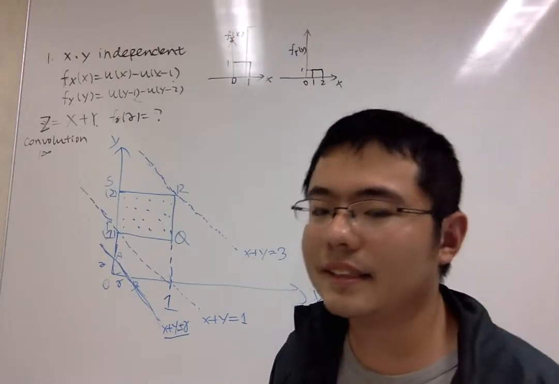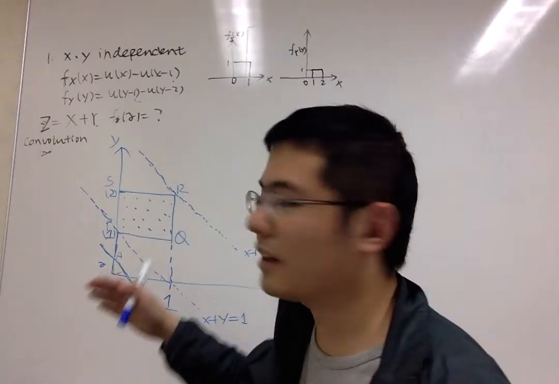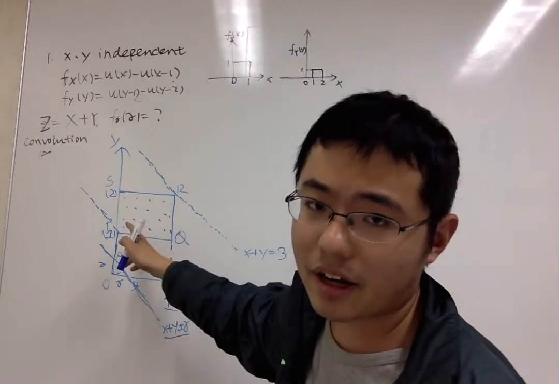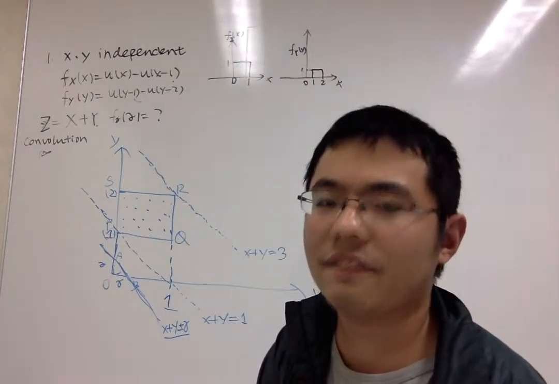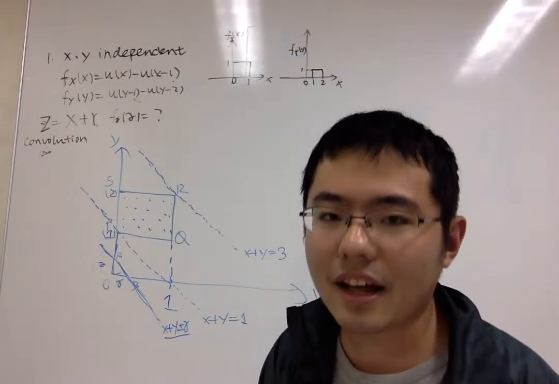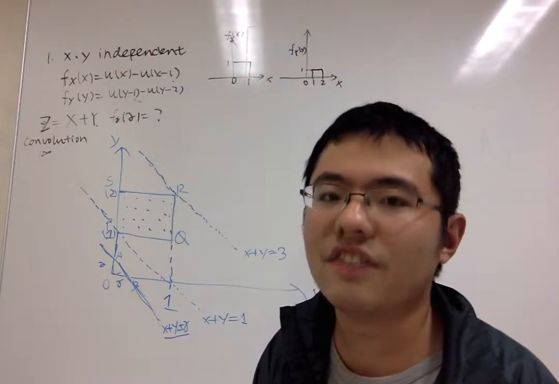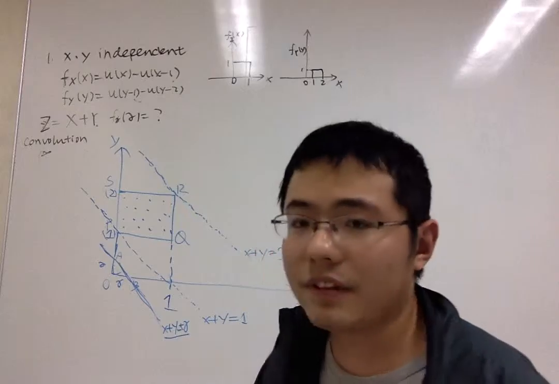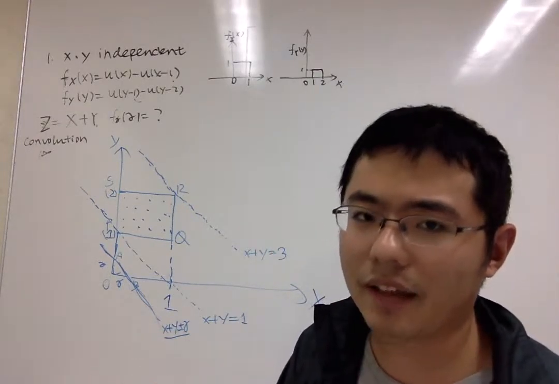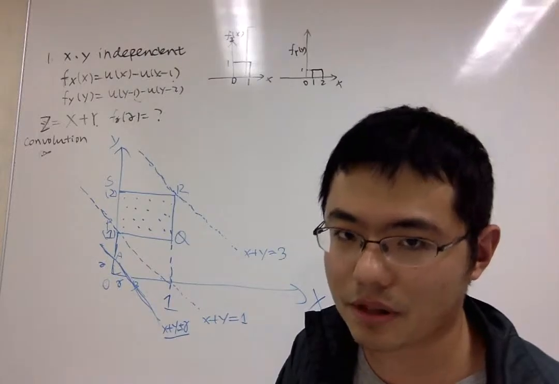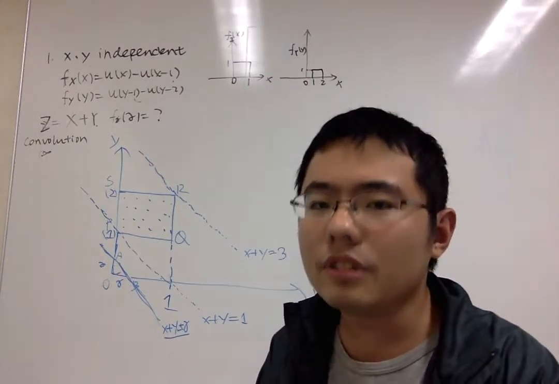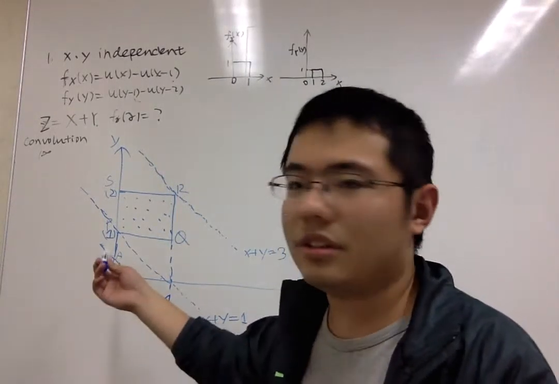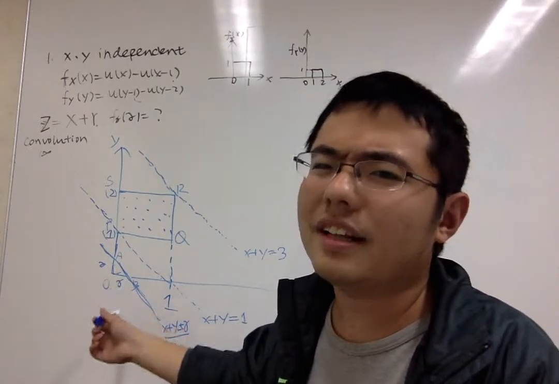That means only if the straight line could pass the dotted area is z a valid random variable. By saying valid, I mean that the density function of z is not zero. If the straight line falls out of the area, the density function of z will absolutely become zero. If we don't know the conclusions we have already drawn in the first question, we could do this too. It's called a linear optimization.